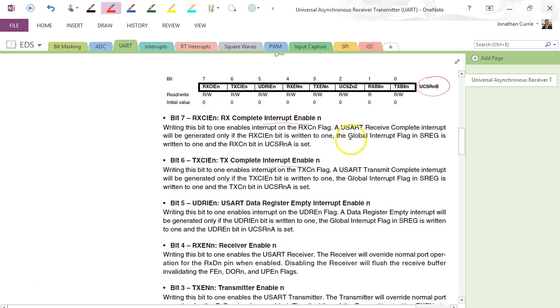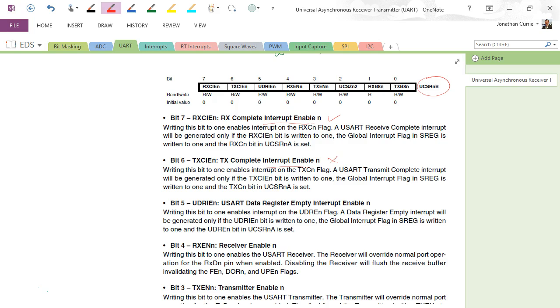The one that I would normally use is not this one, but this one, the RX Complete enable, because that one I can set up that every time I receive a byte over the serial port, I automatically get an interrupt associated with it. Alright, that's quite useful rather than checking status flags manually. And that's one I suggest you use once you get into serial ports a bit more.